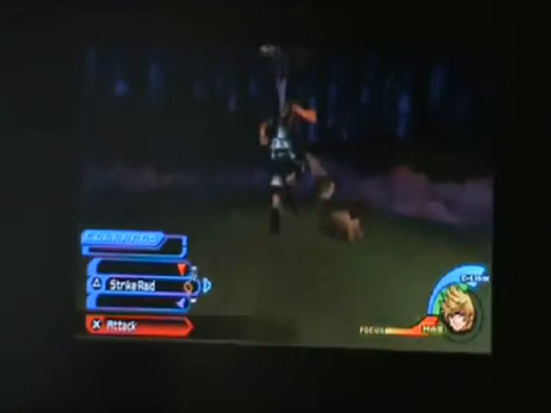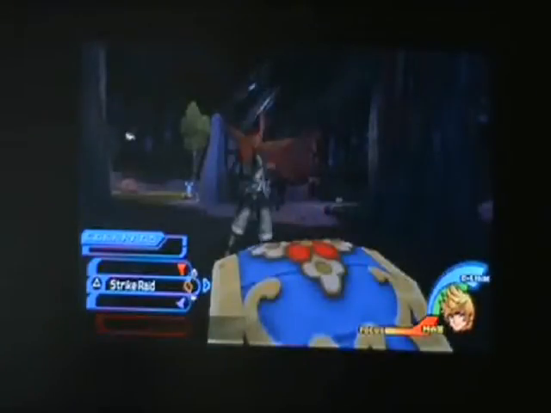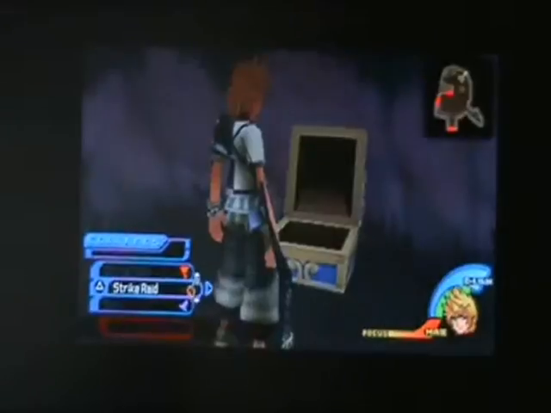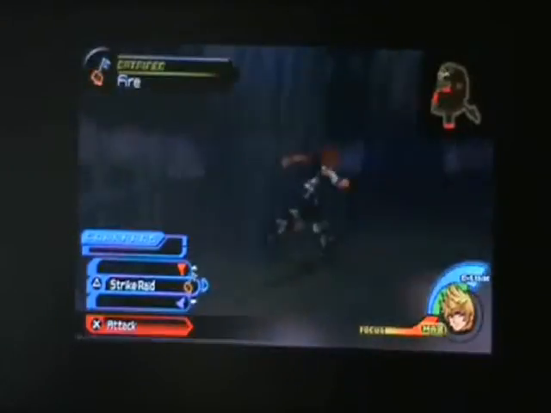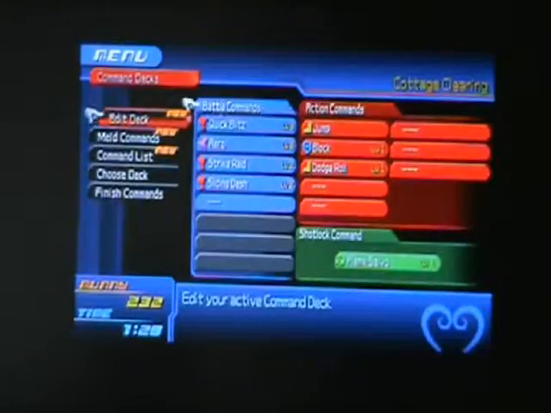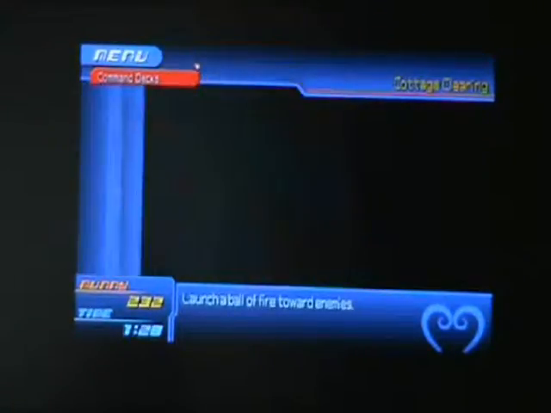Okay, yes, we heard a scream for help, pretty much, but we have a few things to get first. There's our map, finally. Fire, that's good to get. Actually, I'll go ahead and put that on now. That'll be really helpful.